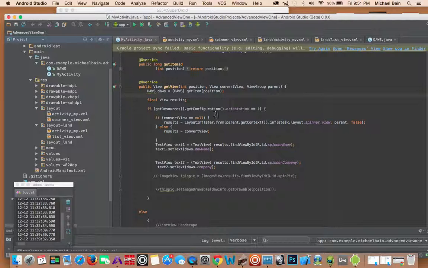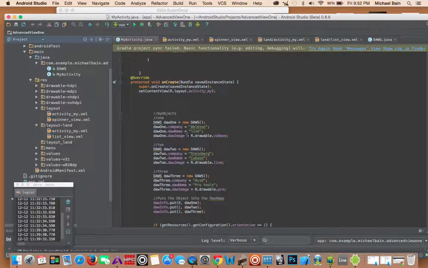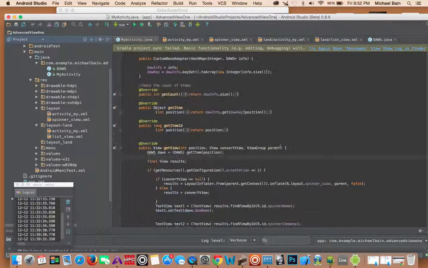So if the orientation is 1, which is portrait, it inflates the spinner, which is my spinner view, and the text views inside of the spinner view, which are spinner name and spinner company. It displays the name and the company that I want to display, and it fills up the spinner with all of my object entries, my object items down at the bottom.